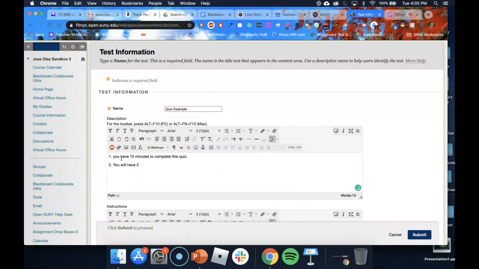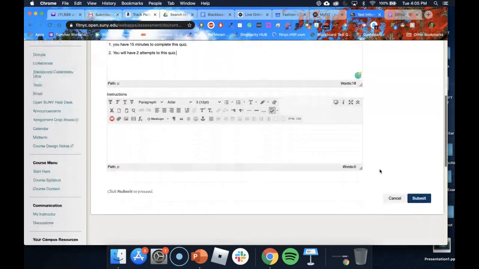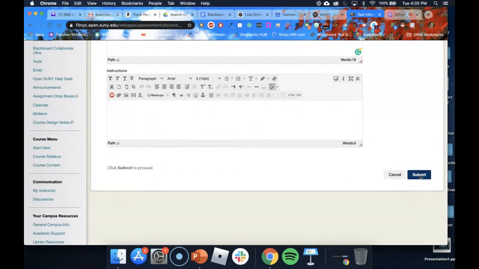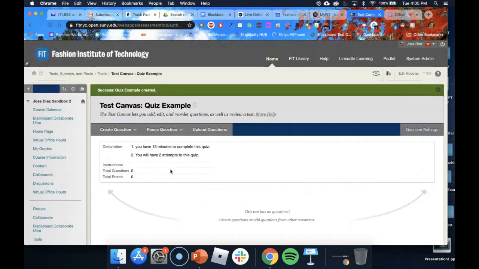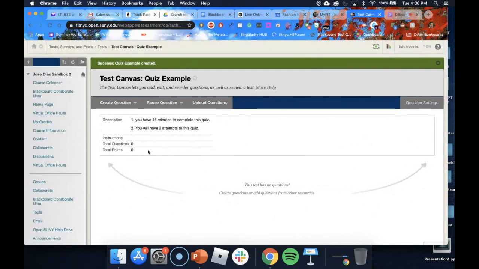If that's what you allow them to do, you can have 2 attempts at the quiz. All right. So I'm going to go ahead and click submit. And our quiz is created, but there are no questions. It's an empty quiz with no questions.